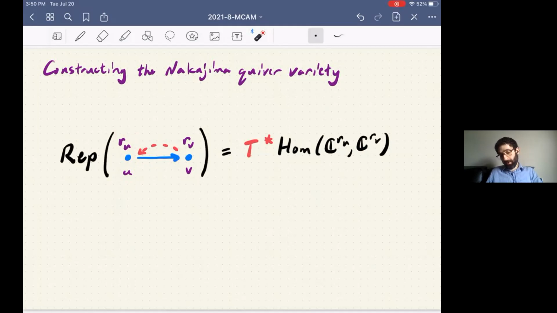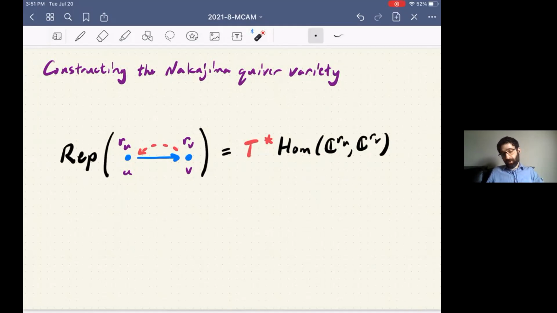to C^rV. So this tells me that I'm going to attach an rU-dimensional vector space here, likewise rV-dimensional here, and I just have a linear map from that vector space to that vector space. And I'll choose a basis, and these will be C^rU and C^rV. And you can work over an arbitrary field if you want, although that will break down for us eventually, because we'll be going in a direction that mixes algebraic and symplectic geometry. But at least at the moment, this could be K.